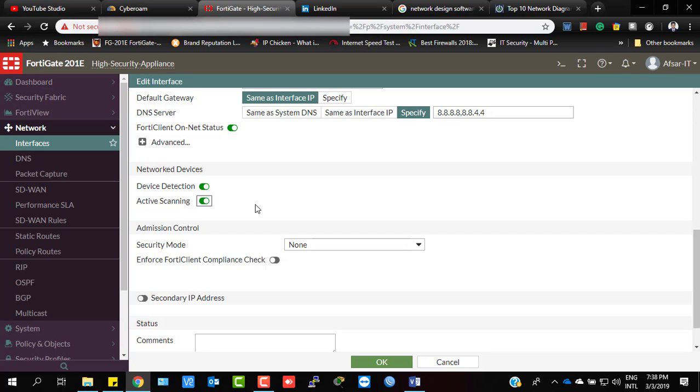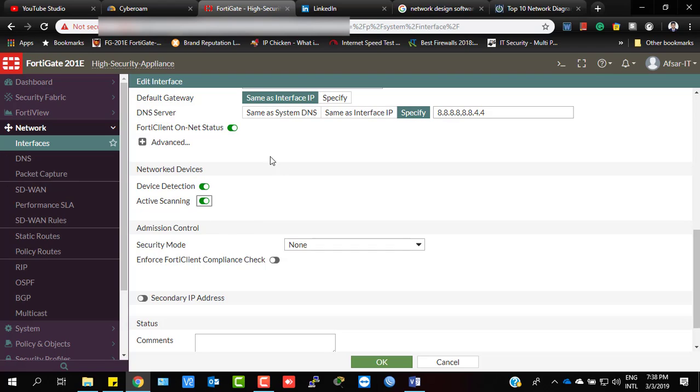By this feature, every device will be identified by which manufacturer it belongs to. I mean, if you are connecting an Android device, it will detect this is an Android device.